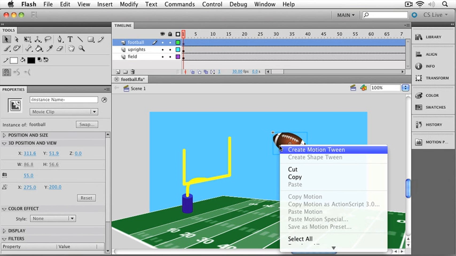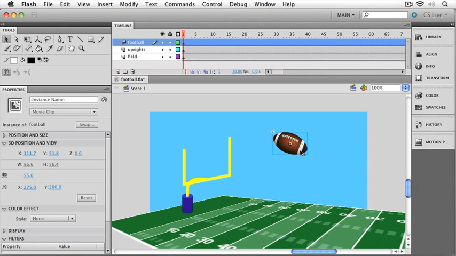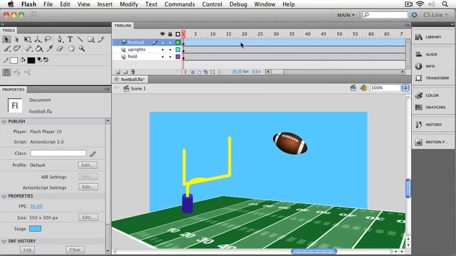We can right click on any of the objects or the items in the layer panel and just choose Create Motion Tween right here. Now, of course, if you don't have a right click, you can just hold down the Control key while you click, and you'll find this is a fast and easy way to set up a motion tween. If I click away from everything, you can see that my motion tween is already set up and that whole top layer is now blue.